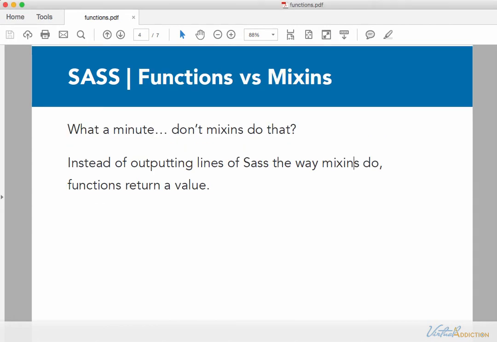Now you might be thinking, don't Mixins do that? Well, the main difference between Mixins and functions is that functions return values. Mixins, on the other hand, return blocks of CSS code. Functions and Mixins are very similar in nature, and because they can both accept variables, you might end up creating a Mixin when what you really need is a function. The output from a function can be any type of SASS data, including numbers, strings, colors, booleans, or lists. Mixins will make your life easier by lessening you having to type repetitive code, but a function is going to allow you to strip repeatable logic from your code.